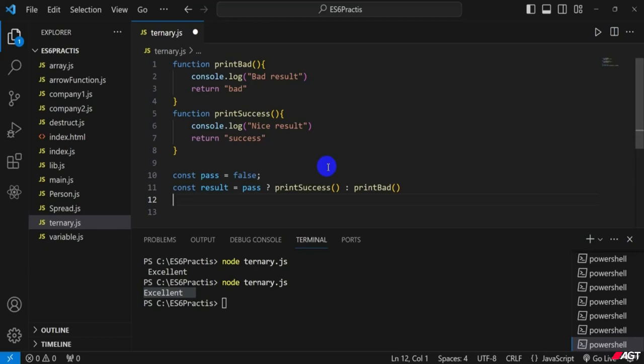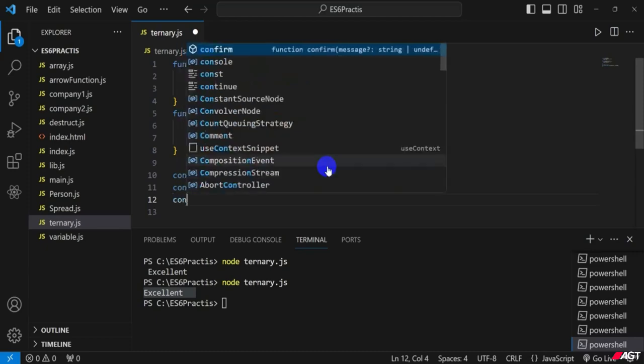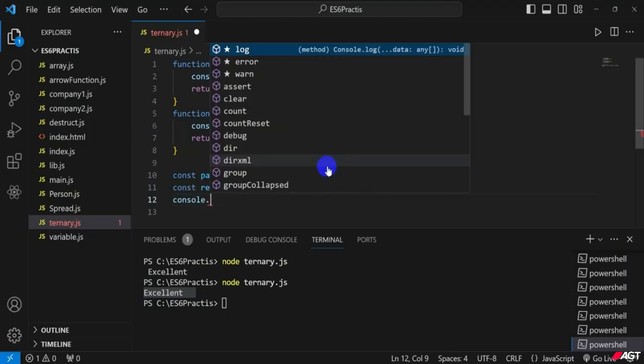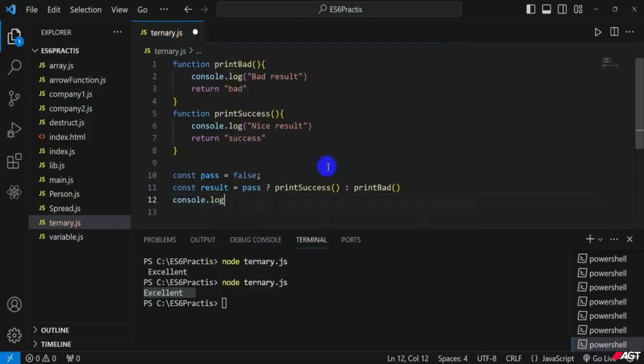Now I go to console.log and print the result. Now the code is completed, so save it. In this example you see the condition returns false.